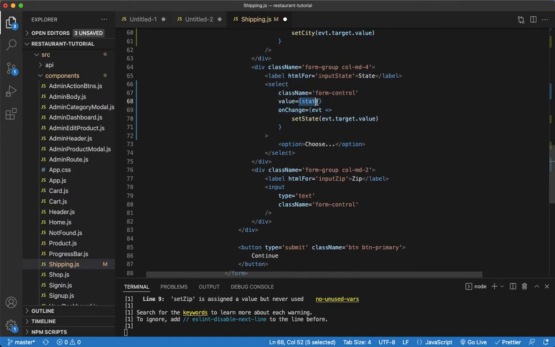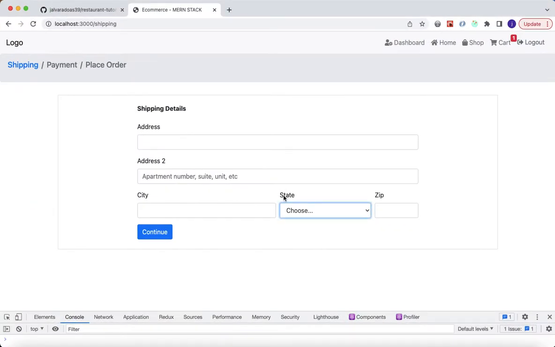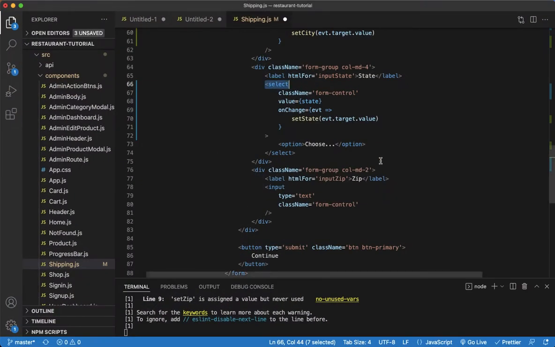And don't confuse this state, by the way, with like when I say component state or redux state or anything of that nature. When I'm saying set state in this context, this select field is for like the states of the United States, right? Because here, that's what this field is for. We're gonna have a drop down with all the states that you'll typically see in any application, right? Or have a drop down with all your states. So that's what I'm referring to when I say state, all right?